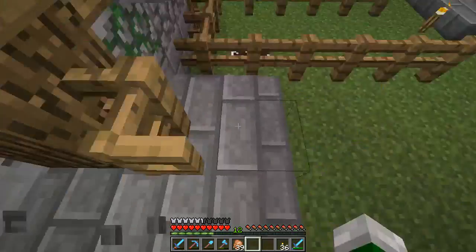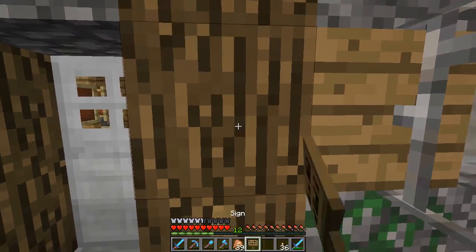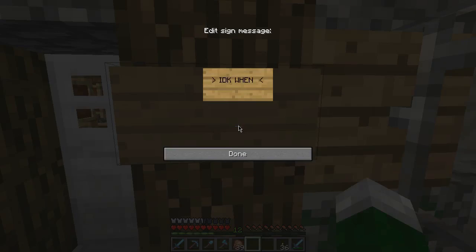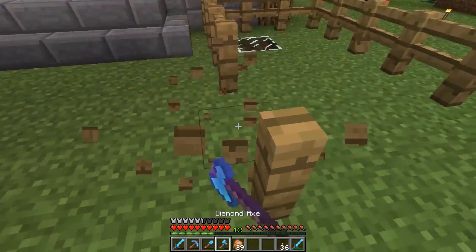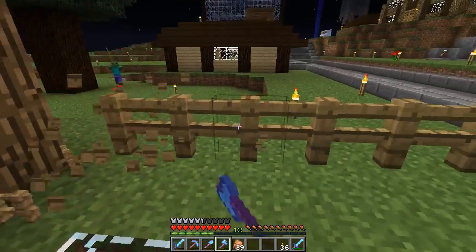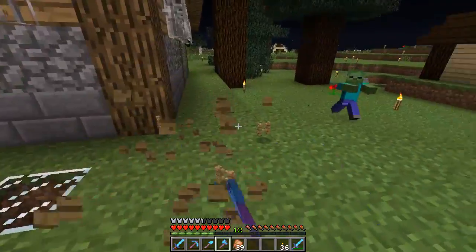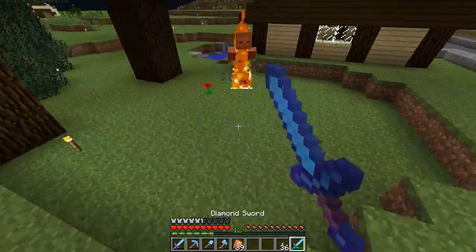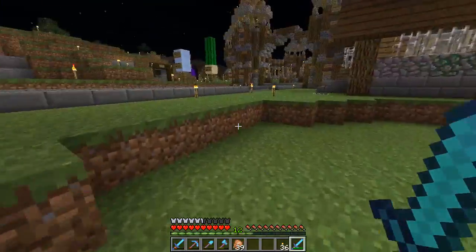Okay, let's do that like that. Well, I guess people can just do that with the door. Not buy stuff now. I know when open. There we go. That sign always changes. Let's get rid of these fences now because we don't need these guys here. Oh, there's a zombie. Zombie, you want to come chase me? You can chase me if you want, buddy. It's cool. Get out of here, you knucklehead. Argh! You look stupid with that freaking stupid shirt on.